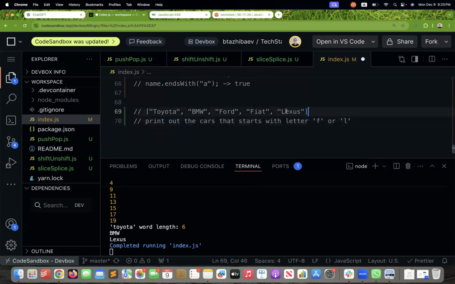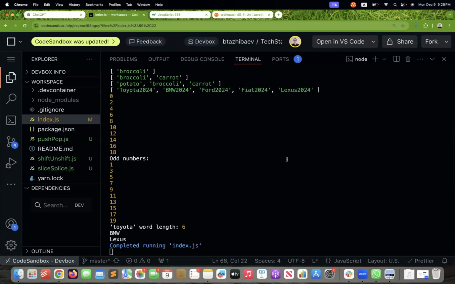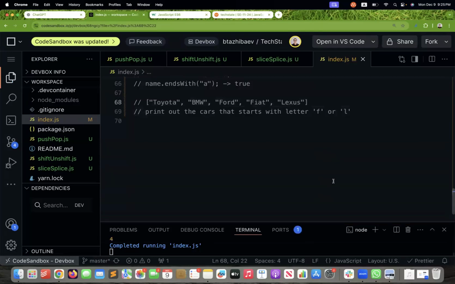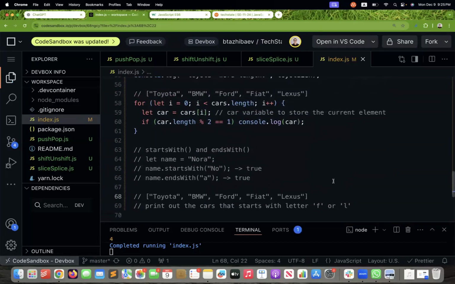So however you convert this to lowercase, each element at a time, it's up to you. Sounds good? Does it make sense? But first, we need to convert all of them to lowercase and then put the condition. That works for me. Okay.